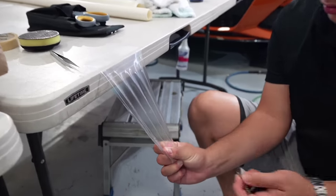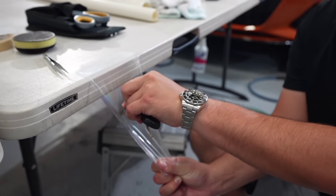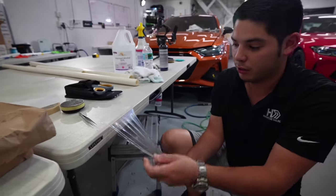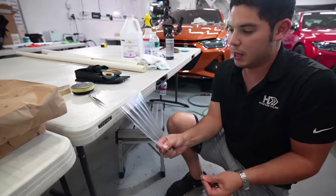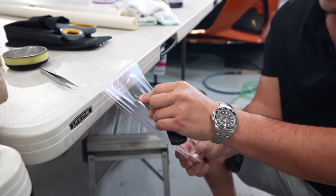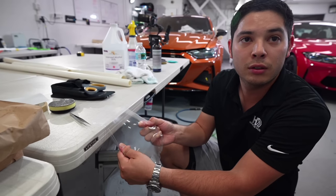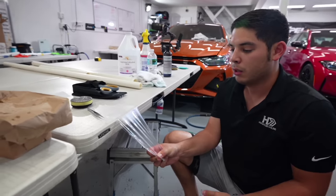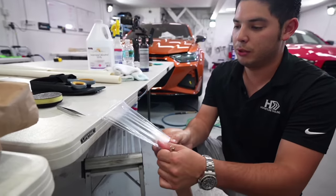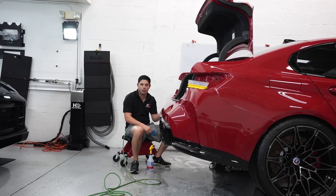So what happens is, you can still scratch the film, because the film is a multi-layered piece of film. You can still rip through it, tear it, gouge it, or, if you use really harsh brushes, like most regular car washes have, or if you have a wash mitt that gets dropped on the floor and has a piece of gravel in it, you can still scratch through the film, to the point where you can go through the self-healing top coat of the PPF.